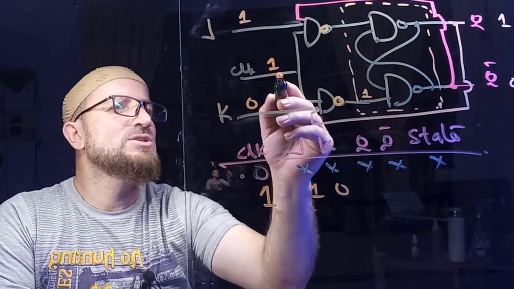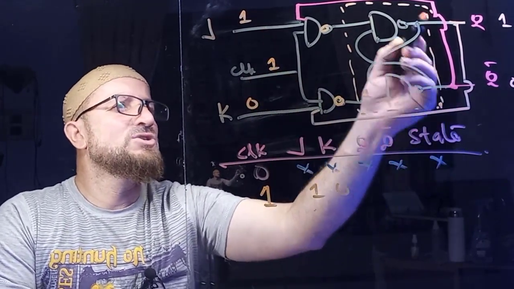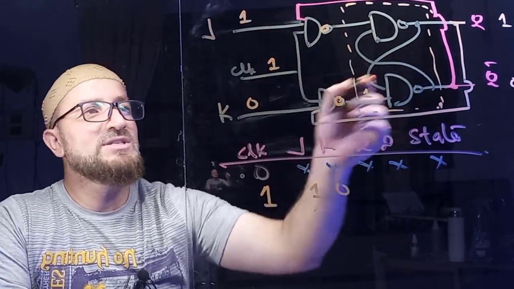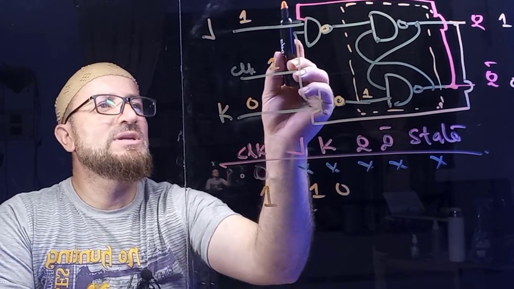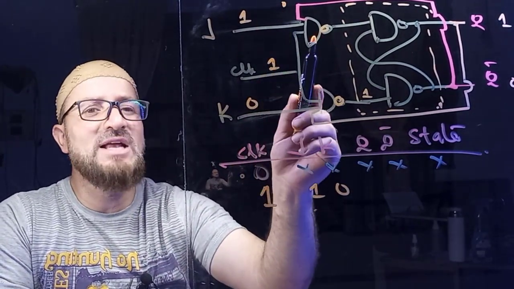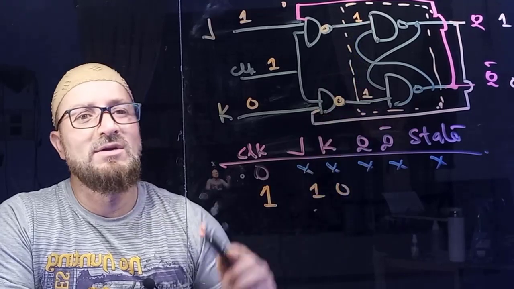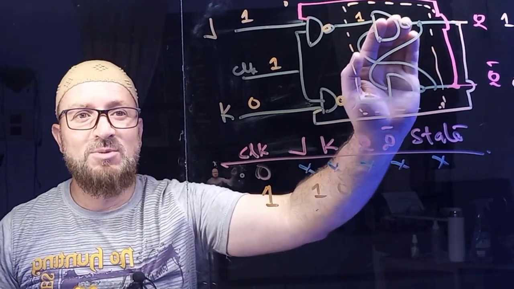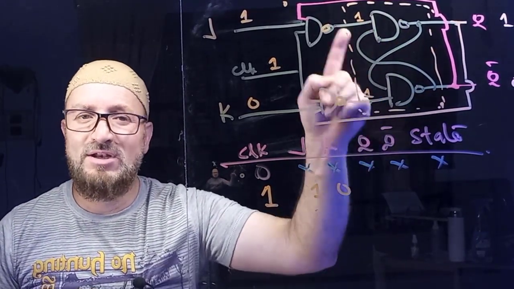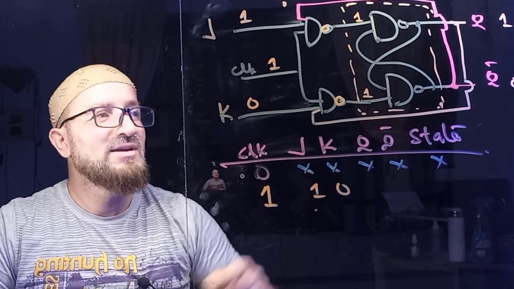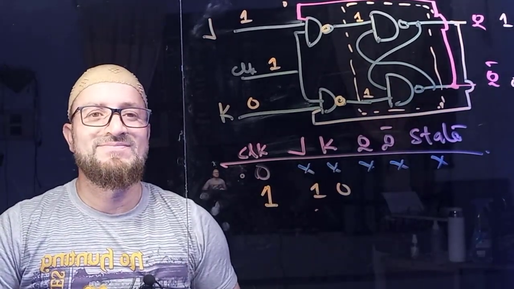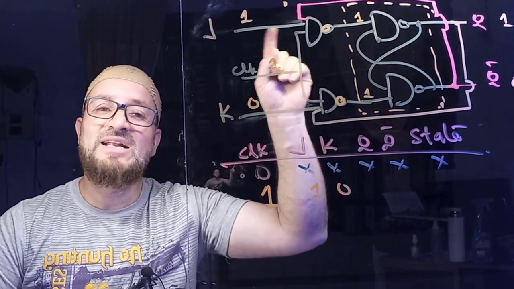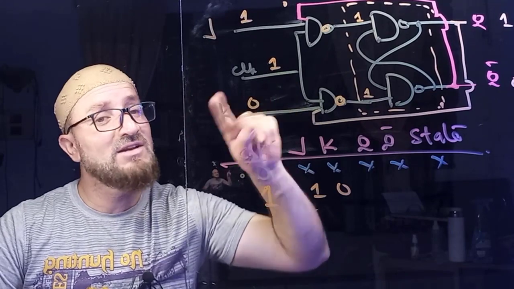And what about this guy? This is 1, and this is 0 coming here. Okay, 0 is coming here, right? So when the 0 comes in here, so this is 1, but this input is 0. One of the inputs is 0 to this NAND gate, output is gonna be 1. So to my latch, 1, 1 is coming, because I know my latch, the inner part of this, if it is a 1, 1, it's a memory state. So that means it will retain 1, 0. So that's my set state. So that means if J is 1 and K is 0, if it was set, it will stay set. If it was reset, it will set.